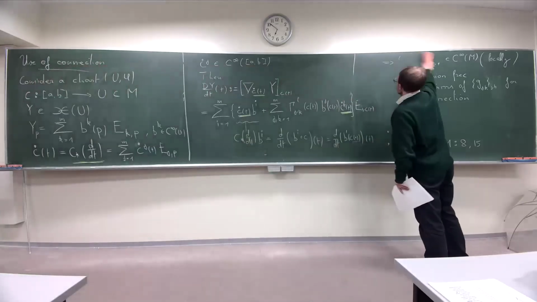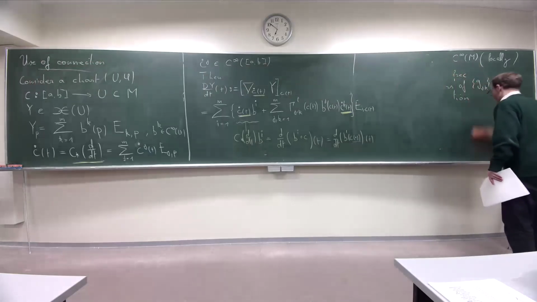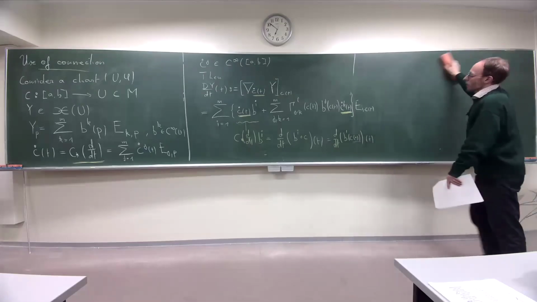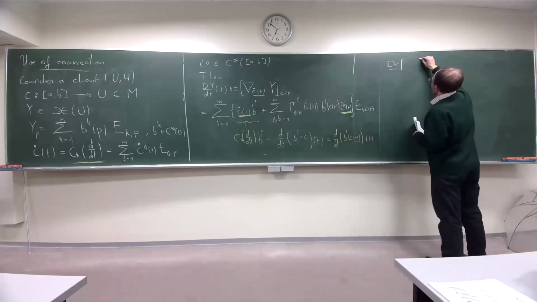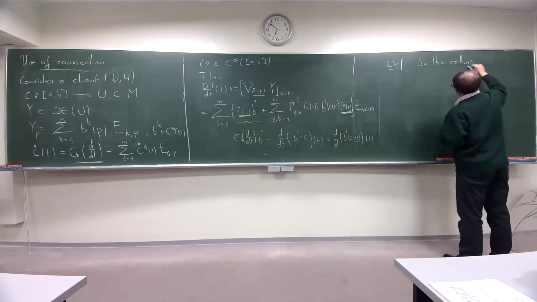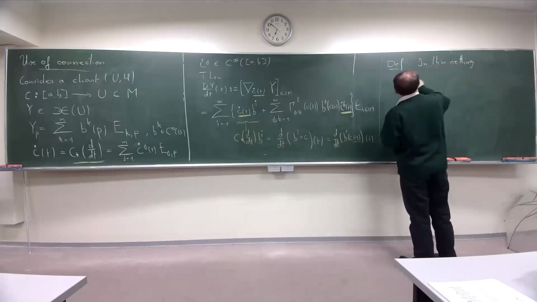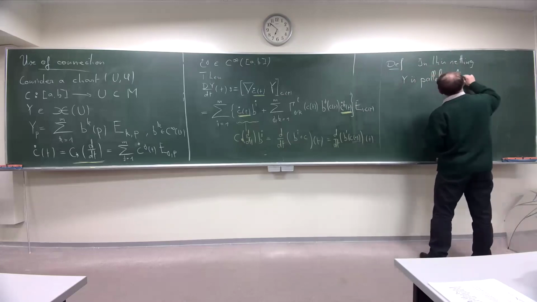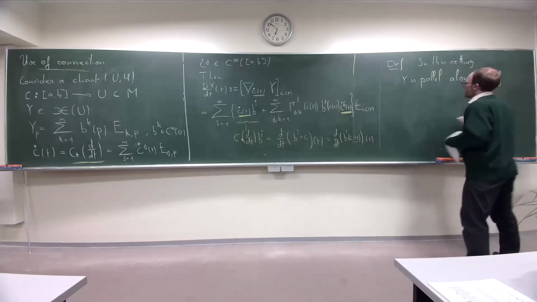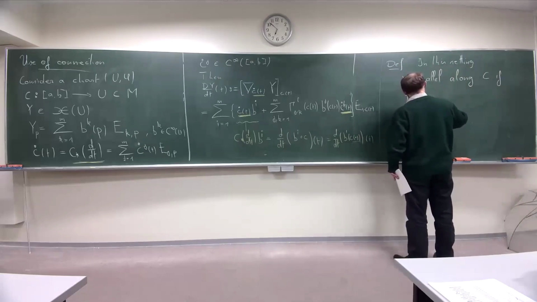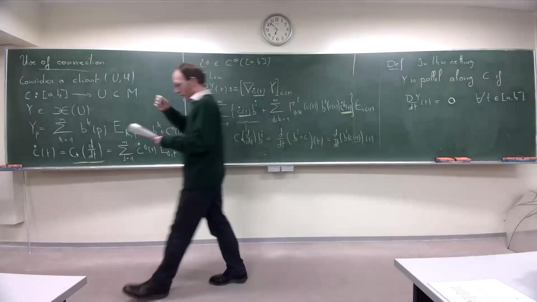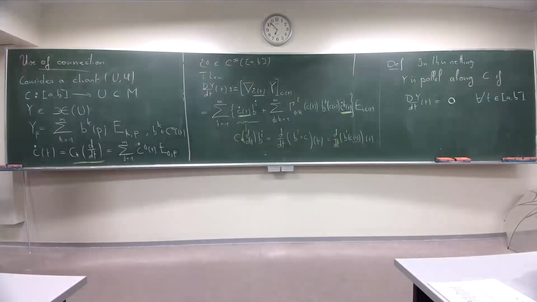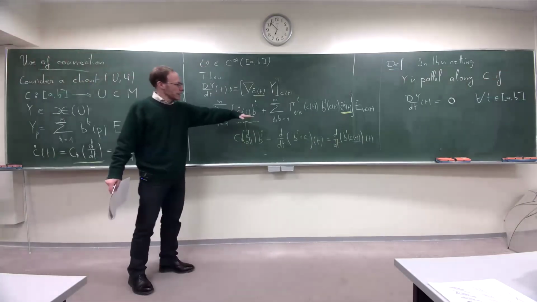And let's keep this formula for a minute. So this is the covariant derivative in the abstract setting for an arbitrary vector field Y and a curve which is on the manifold. And now the definition. In this setting, in the notes I'm a bit more precise. It means precisely, if we are in this setting here, Y is parallel along the curve c if dY over dt at t is 0 for any t inside [a,b]. This is the definition of Y parallel along a curve. The covariant derivative is 0. For now, it doesn't say so much, but it's a precise definition. So it means it's when this expression here is 0.